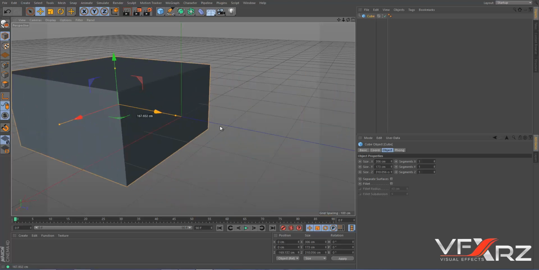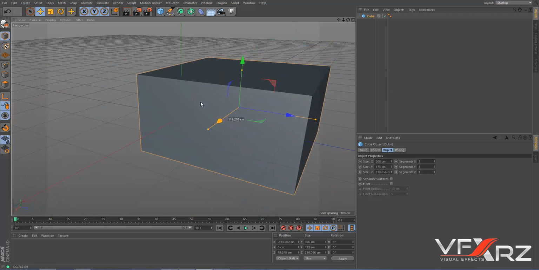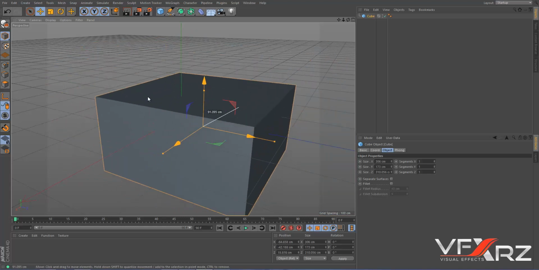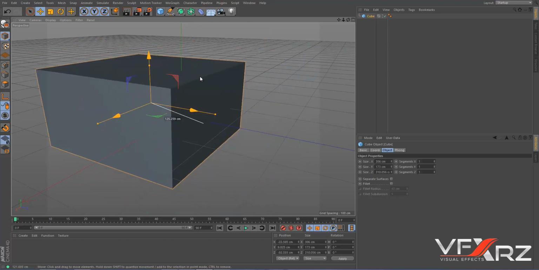You can click and change the position, or you can click here or here and change in all axes. Very good.